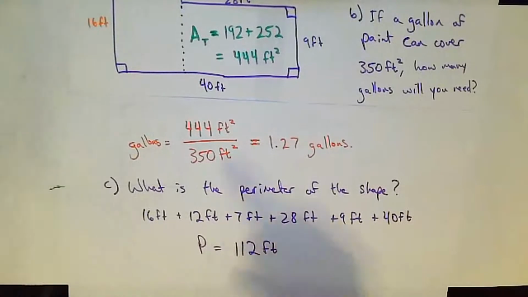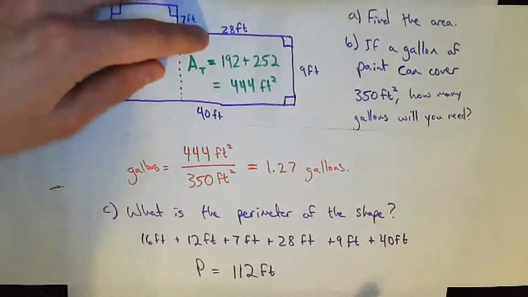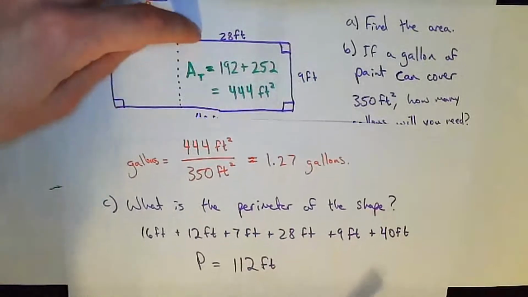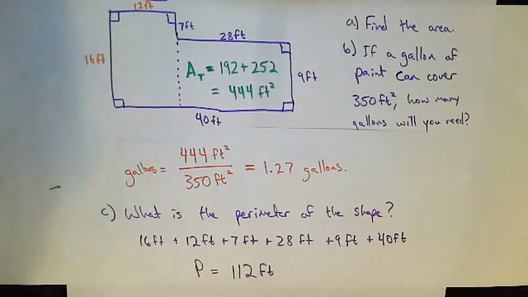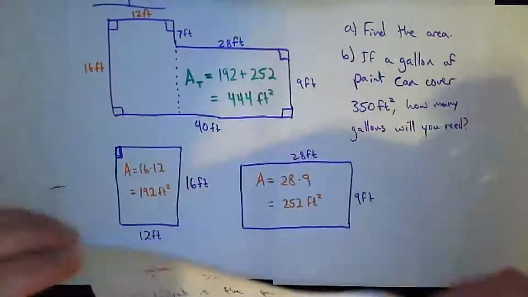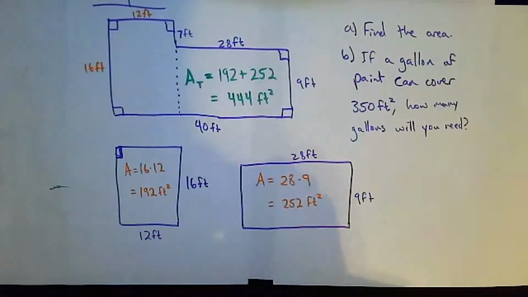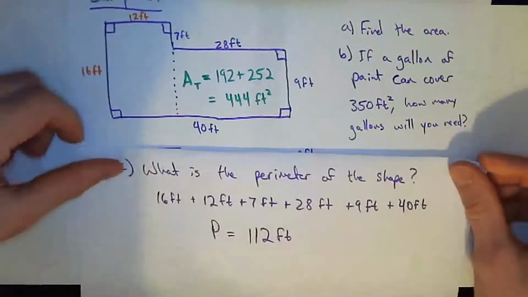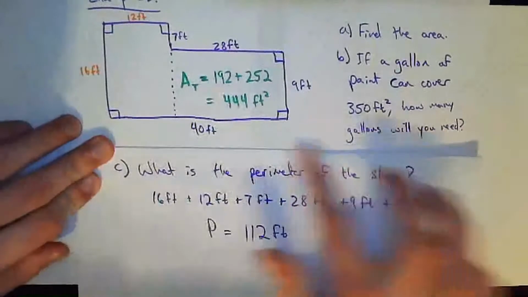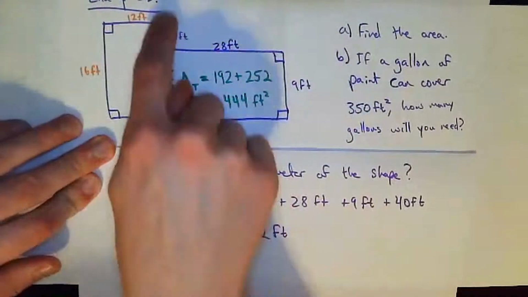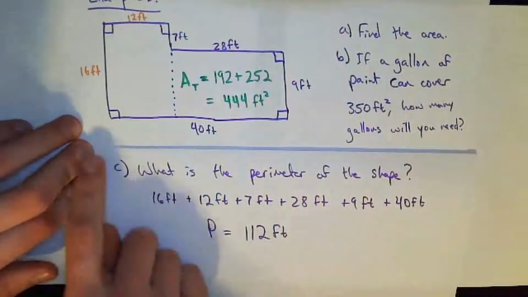Why would you ever need perimeter? Well, oh, hang on, let me see, I'm getting off the page a little bit. Why would you ever need perimeter for this shape? Well, maybe, I don't know, maybe you need to paint the edges. No, not paint, that's a bad example. Maybe you need to buy trim for this floor all the way around. You got to buy some trim and you need to know how much trim you need.